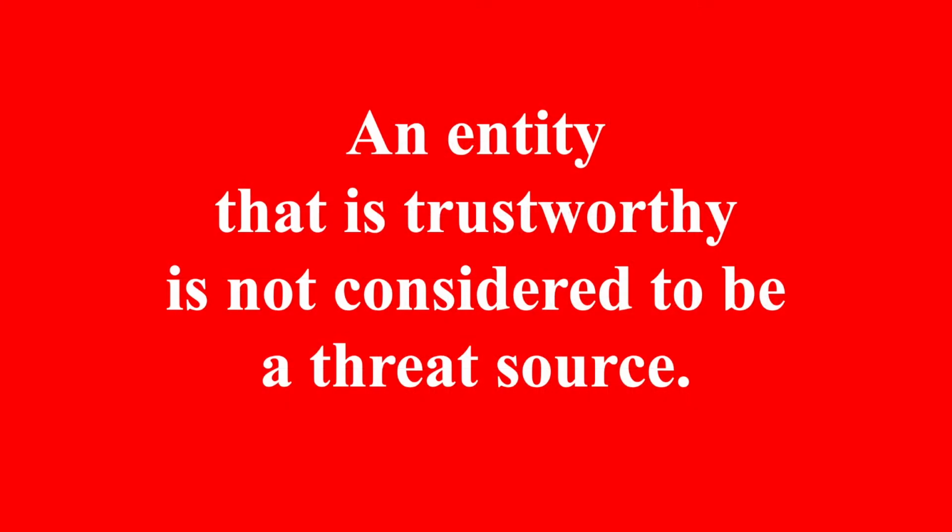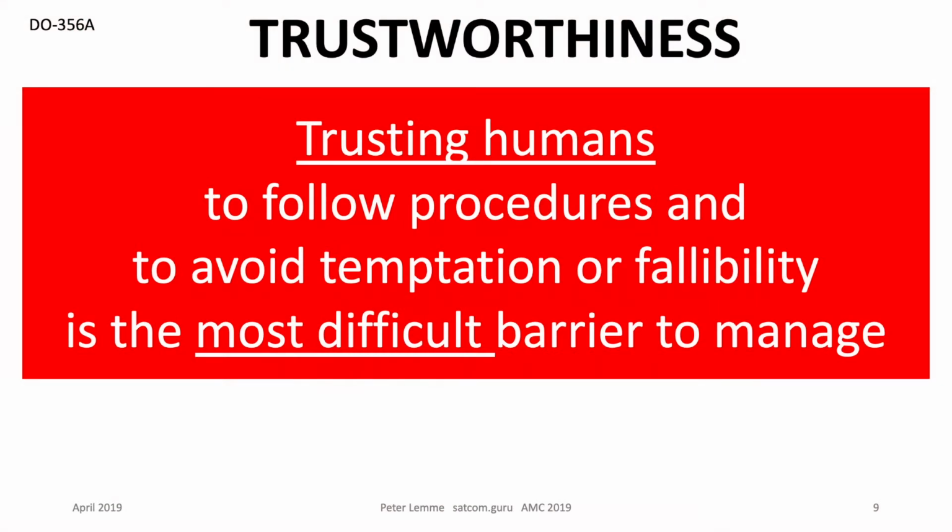Trustworthiness. So in the world of security, trust is really a bad thing in general because it's a tenuous existence, if you will. But in general, if you trust something, then it doesn't represent a threat to you. Humans are difficult to trust. They have temptation, they make mistakes, and it's probably the most difficult of all mitigations to manage is the human itself.